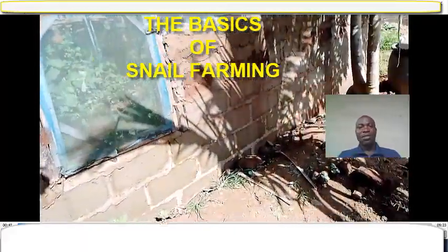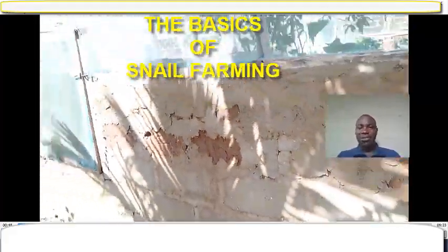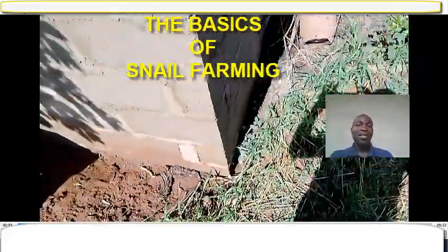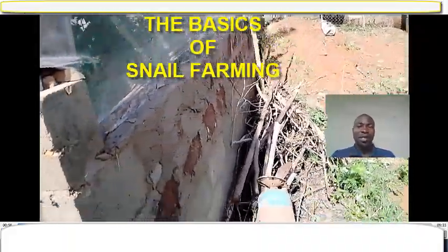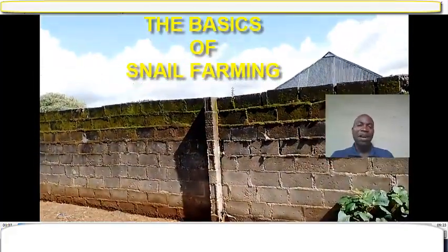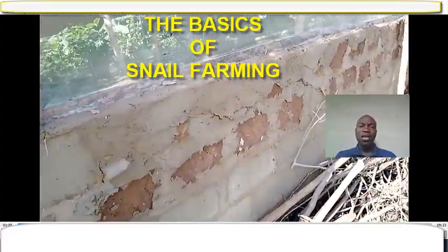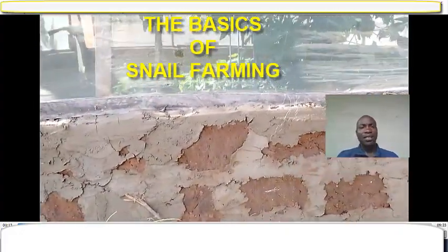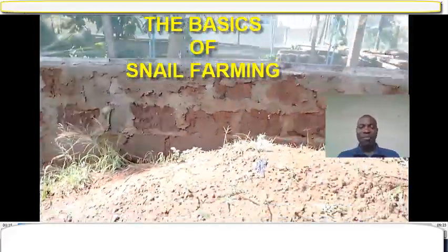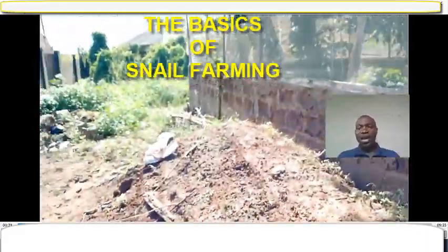Here is the entrance that we have made. Let's go around towards the right now. That purple plant is planted outside the enclosure, giving shade. There is space between the snail farm and our fence. Some people usually build it joined directly with their fence — that's not ideal. This space serves as security for any purpose. So let there be space between your snail farm and your fence. I'm going to show you a reason very soon why I have to say that.